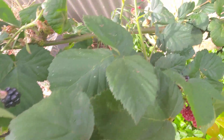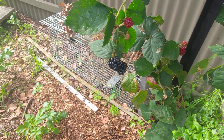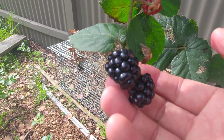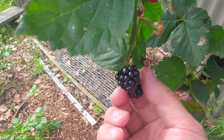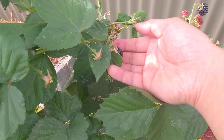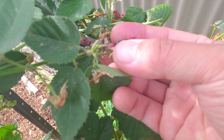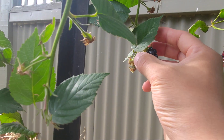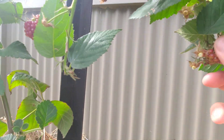Let me try and find you a shiny black blackberry — I'll show you what I mean. So if you look at this one, it's really hard to tell. The other way to do it is just gently pull, and if it doesn't just pop out then you know it's not ready. I'll find one that's quite dull. This one I feel is quite dull — it's really hard to tell on the camera, but if I gently pull on it and it's not coming off, that means it's not ready. This one is quite dull and quite full — if I gently pull on it... no, it's not ready either.